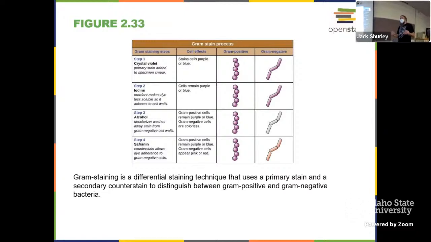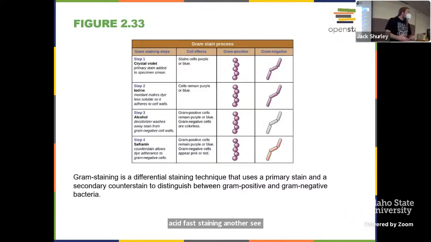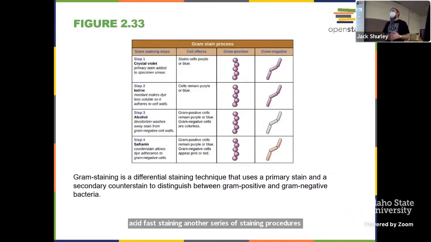A few years prior, Robert Koch had come up with some techniques to visualize tuberculosis. We'll see that here in a couple of slides down the road, with a technique that we call acid-fast staining. Another series of staining procedures that you apply to the organism in order to get it to show up.